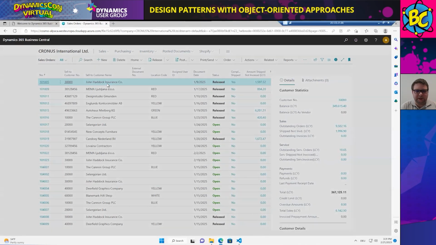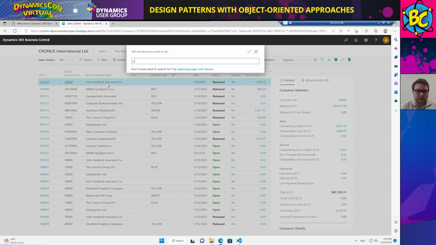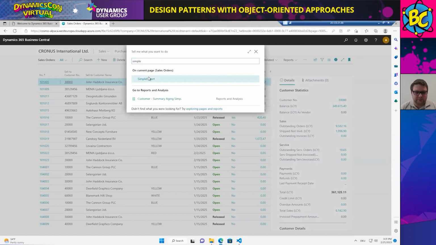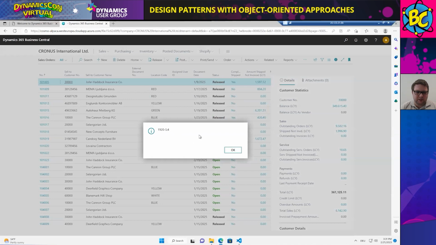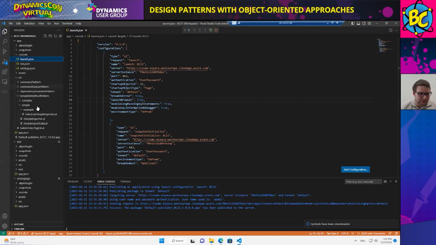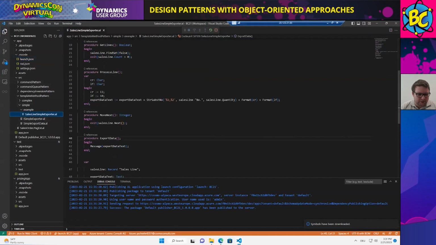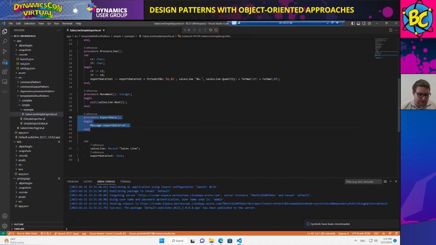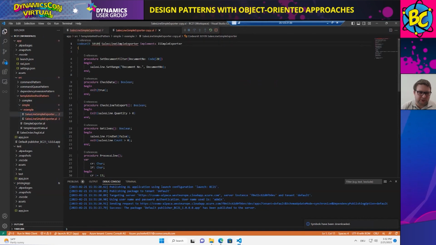So now on the sales orders, if I call the simple export, I get the message with the exported data, because in my implementation I just give a message here. I can also implement here a web service. So if I make a second one, of course I need another number here.